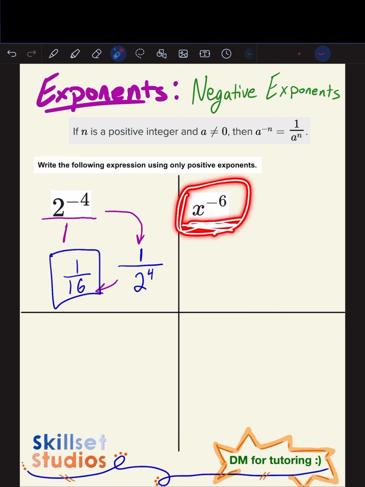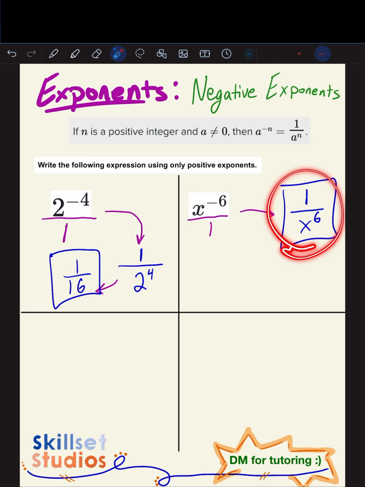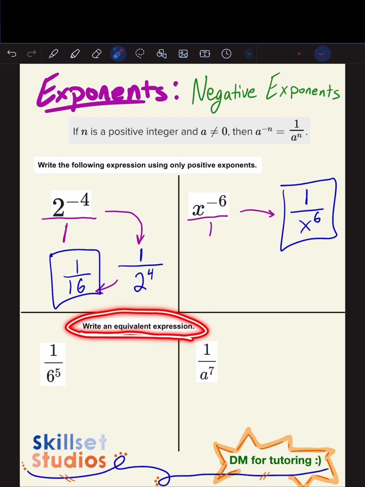The good news with variables is that everything is going to be exactly the same. We have a negative exponent, so we need to think fractions. X is currently on top of an invisible 1. And because it's a negative exponent, it's not happy where it's at, so it needs to move to the bottom to become happy. And again, we're using that negative sign to say it moved, so after we move it, we change it to positive. And just like the last problem, there's an invisible 1 multiplying, so that invisible 1 will stay on top. And now this is our final answer. When you have numbers, you can multiply them all out to simplify the number, but when you have variables, it just stays like this.